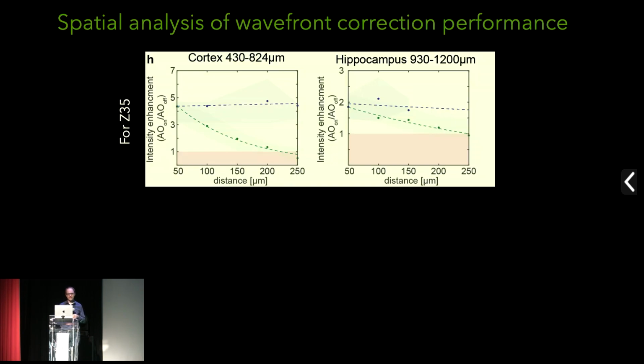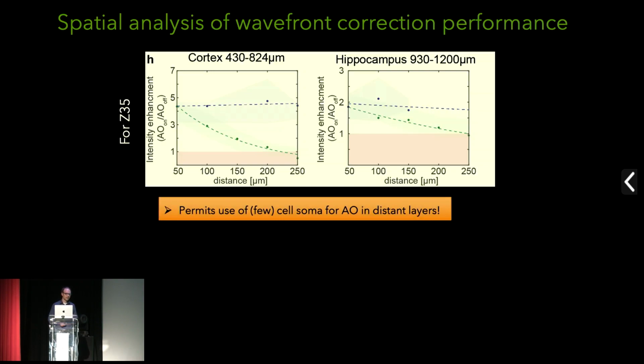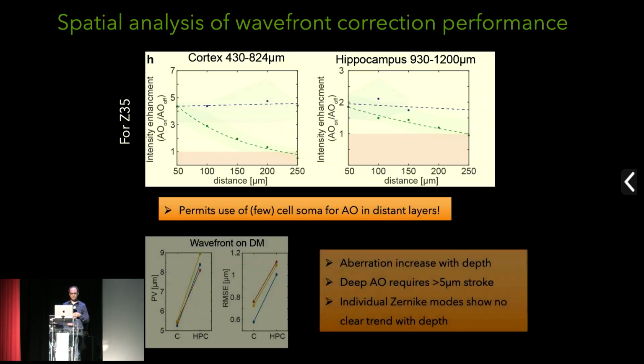And I think this points towards the fact that the aberrations are mostly introduced higher up in the imaging path, and that the excitation light cone is less changed and affected as we translate deeper. This is an important finding, because it shows us that we do not need to correct for the aberrations in a very tightly sampled fashion. We can use just a few cell somata that are on the order of 200 microns or even further apart from each other, perform the adaptive optics measurements there, and then use these corrections for a large field of view.